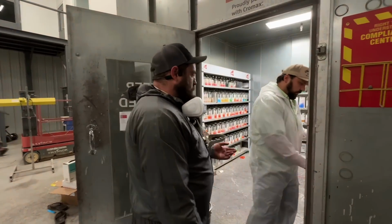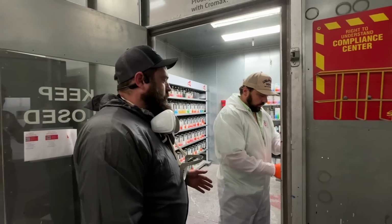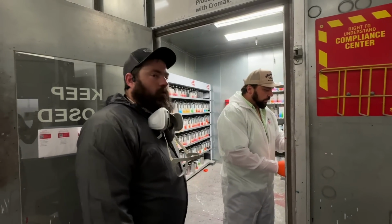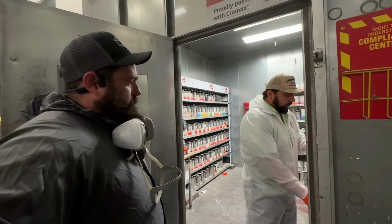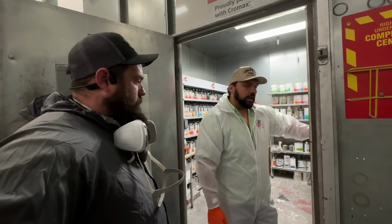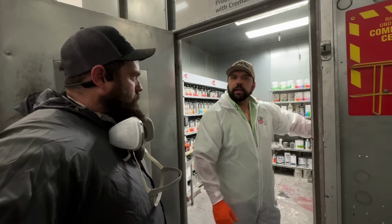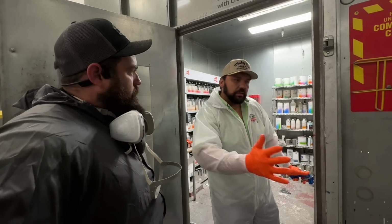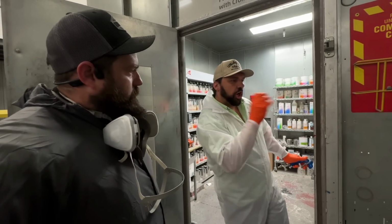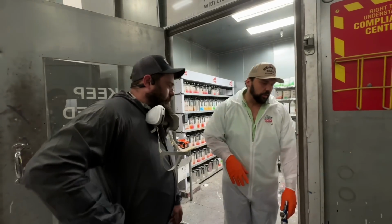Well, you know what I like about this whole deal? We're doing all this painting right now and the gun is clean right now. It's so hard to keep a gun clean. It's important to keep your gun clean because let me tell you how many times I've been in a hurry and I've half-way cleaned my gun. I came in the next day and started to spray clear and this thing's laying down beautiful, and all of a sudden chunks come out and ruin your paint job. So it's very important to clean your paint guns.